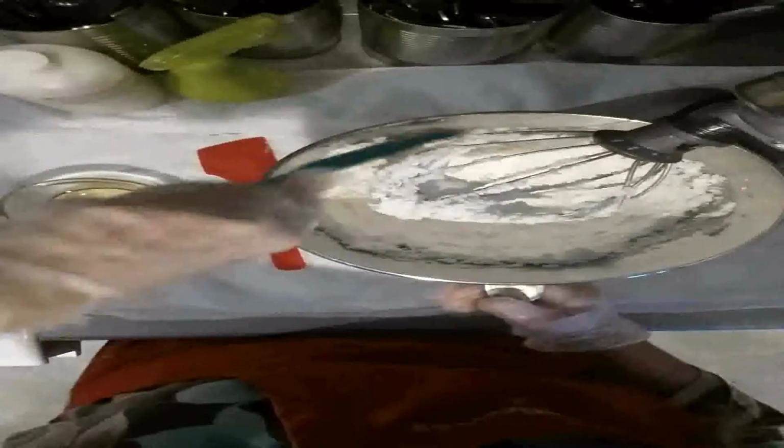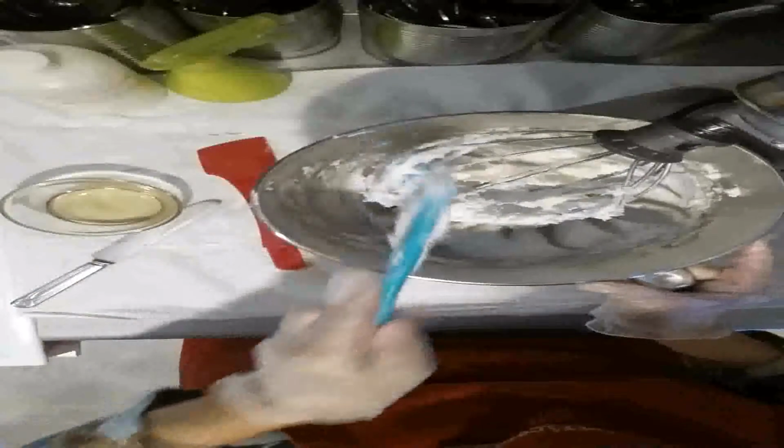Stop it and scrape it down. It wouldn't be doing this on the side, as you know, when you're cooking and making frosting or something. It's the only thing I don't like. But I don't want to incorporate a whole bunch of bubbles and fluff at this moment so that it doesn't kind of fall down. So we've got to work on it just a little bit at a time.